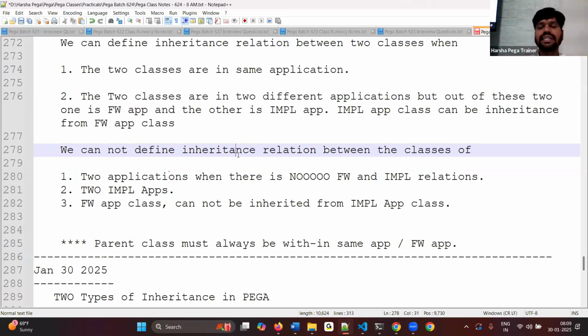Not possible. With your design, it is not possible. It is possible to have a framework on top of another framework, like a stack, and finally the implementation. But two different frameworks side by side, if you already have one implementation on framework 2 and one implementation on framework 1, you cannot define a relation. This is going to give a lot of confusion. Just for your information.